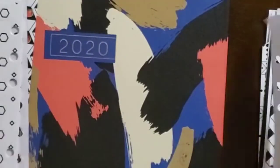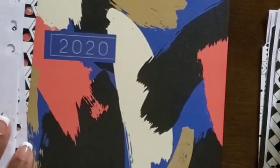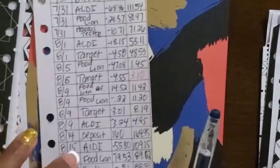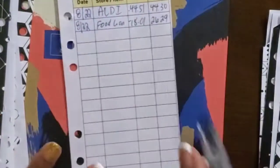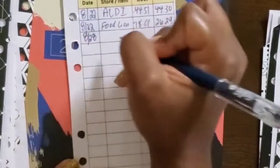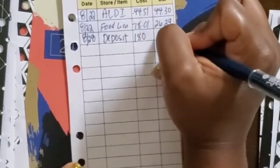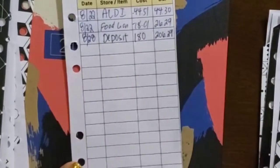Gifts, nothing will be in gifts at this time. I actually should just take that out until I actually use it, but we'll see. Now we have groceries. And I'm actually going to do away with this one because there's no need to keep having added paper. And so on the 28th, we did a deposit of $180. So that gives us $206.29.